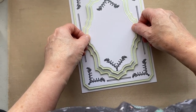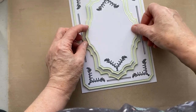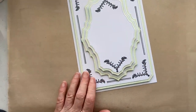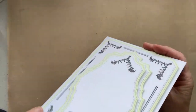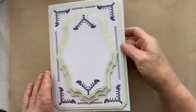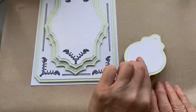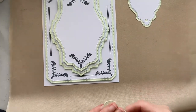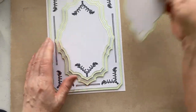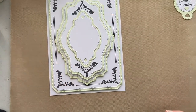Right. There we go. There's our stack layer. We've got those pointy bits. So we're at that at the moment. Okay. Next one. Next one is this one, and I'll get that one next. Pull them all out. So we've got this one, and this one's going to fit nicely, as you can see, in there, like so.